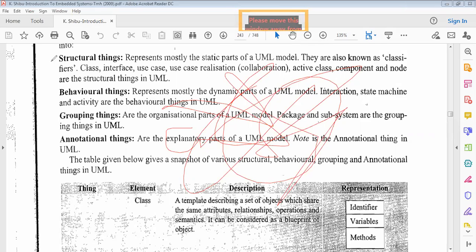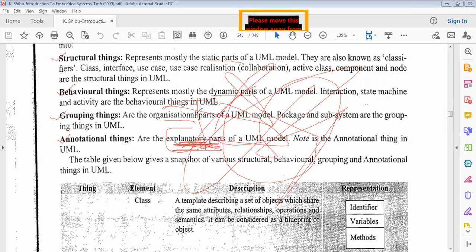This is called structural thing, this is called behavioral thing, this is called grouping thing, this is called annotational thing. Structural thing is the static part, behavioral thing is the dynamic part, grouping thing is the organizational part, annotational is explanatory. Here this pen is used to explain what is what.